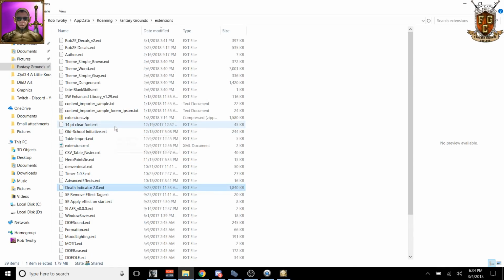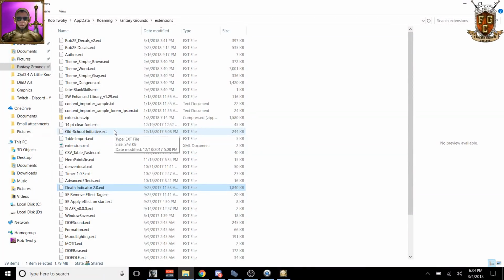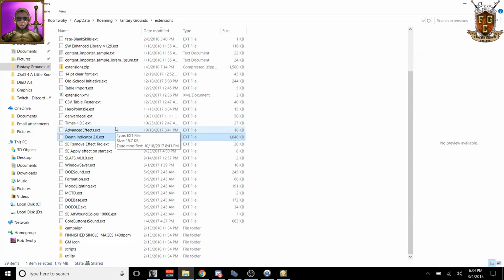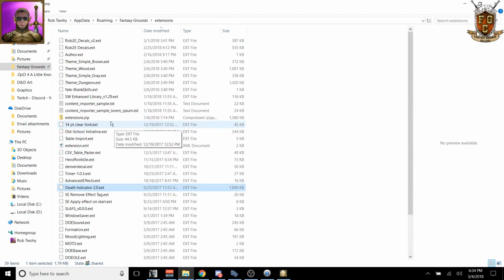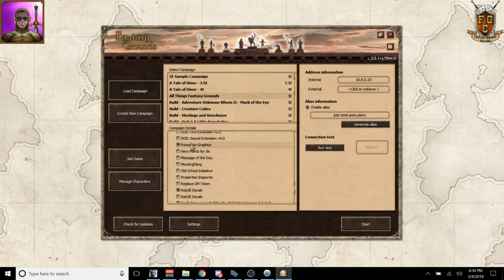And if you want to get into extension making, or you want to do stuff yourself for Fantasy Grounds, that's certainly something you can do. And there's all kinds of forum entries about how to do that. I don't really mess with this too much. I know what they do and I know how to alter them if I need to, but that's because I've done a few hours of research on it. But more often than not, you're just going to put whatever extensions you download from the forums in here, and then once they're in this folder, you'll just turn them off or on, and that's really the furthest involvement you'll have with it.